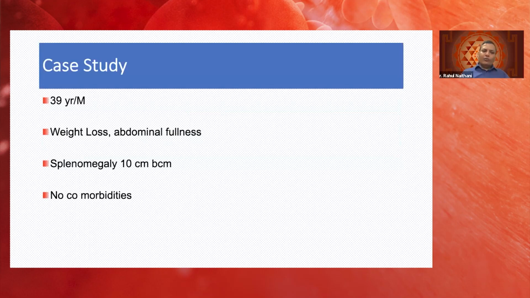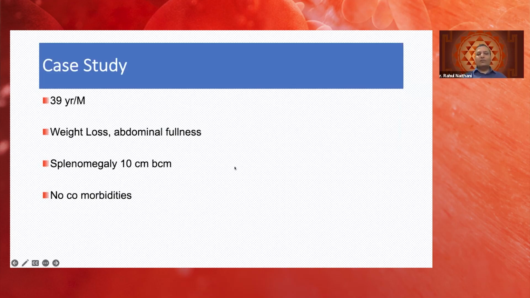This, I think, a lot of you would have seen in your clinical practice. This is a fairly common illness in our country. So 39-year-old male presents with weight loss and abdominal fullness. Again, we see such situation in advanced centers much less commonly. It is more common scenario in probably peripheral centers or government hospitals or anywhere where a patient is not able to reach a hematologist in a timely manner, where delays because of financial, social, economic, or lack of facility.